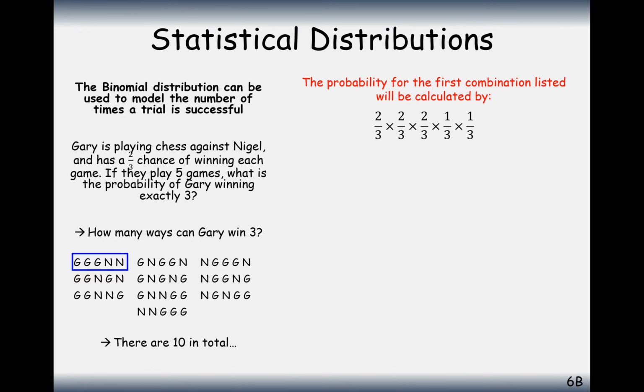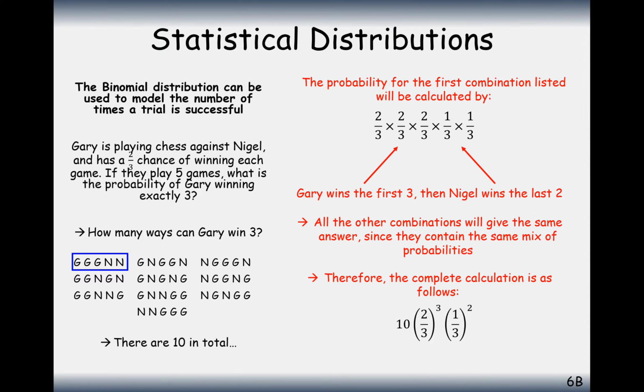But on a tree diagram, if you remember, there are going to be lots of different routes that we can take down that tree diagram. We could start with a win and then a loss, and maybe 2 wins and then another loss. So there are going to be 10 ways in which this probability can be calculated, because we've shown that here. Each one of these ways of Gary winning 3 events could be represented as a route down a probability tree diagram branch, where we've got probability of Gary winning as 2/3, probability of Nigel winning as 1/3.